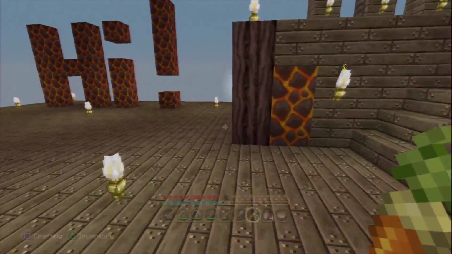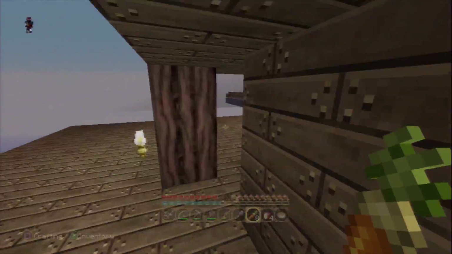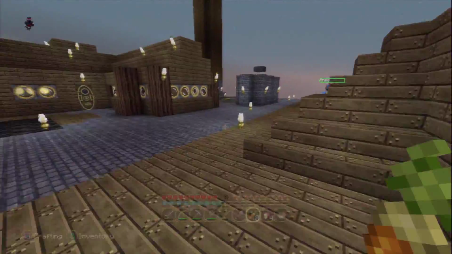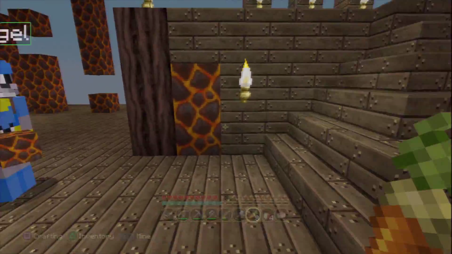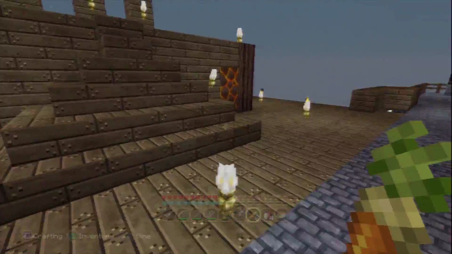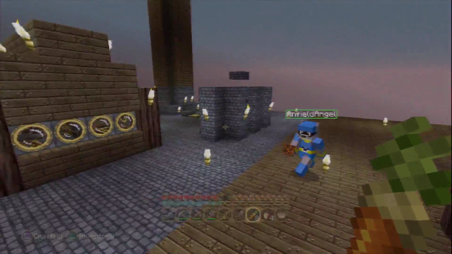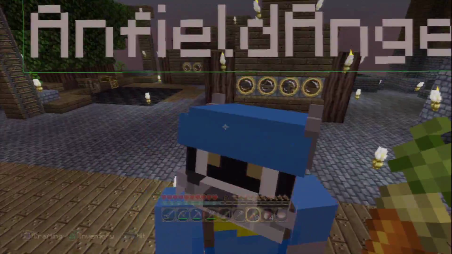Is AnfieldAngel getting rid of all of my netherracks? She is, isn't she? Do we disagree here on how nice it is? I thought it looked really good. Do you not like it? I guess you don't. Oh, you've left me those bits. Is that you conceding on 1, 2, 3, 4 blocks? Is that it? I get 4 blocks and a giant high. Oh well, at least I get to keep my giant high.